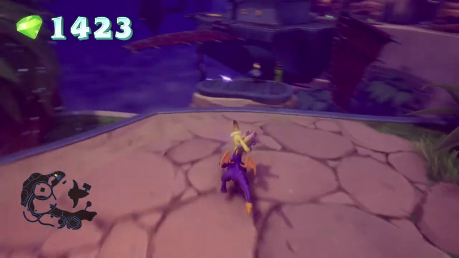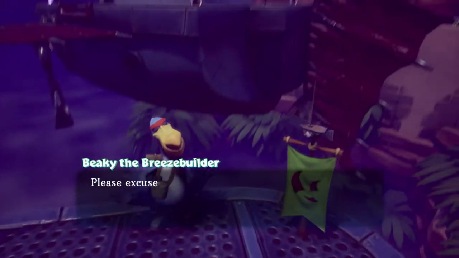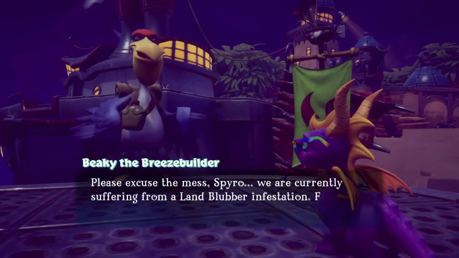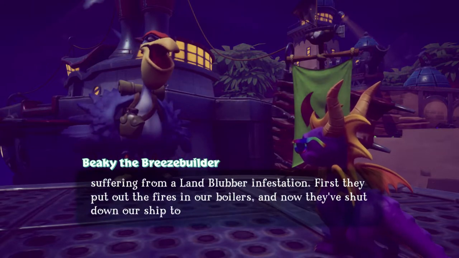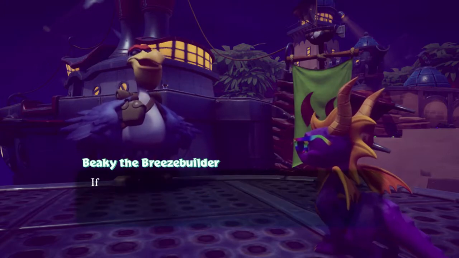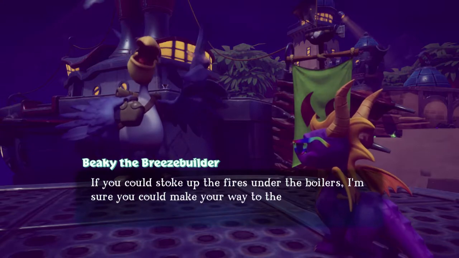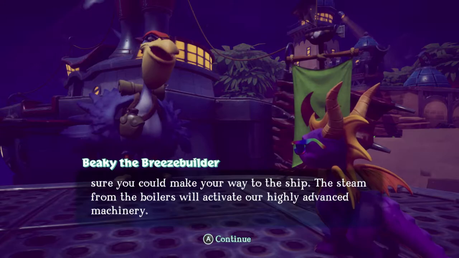Probably should go talk to that guy right in front of the entrance. Please excuse the mess, Spyro. We are currently suffering from a land blubber infestation. Oh no. The fires in our boilers, and now they've shut down our ship too. Oh no! If you could stoke up the fires under the boilers, I'm sure you could make your way to the ship. The steam from the boilers will activate our highly advanced machinery.